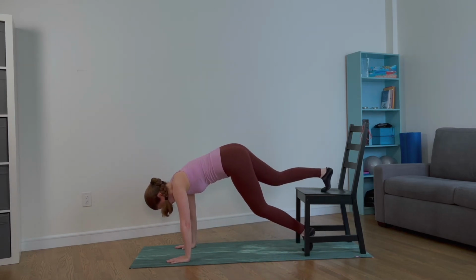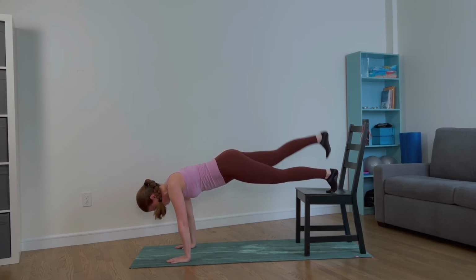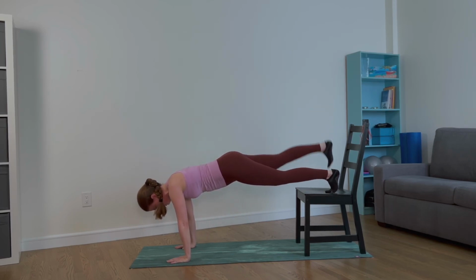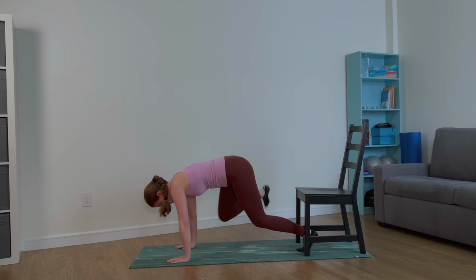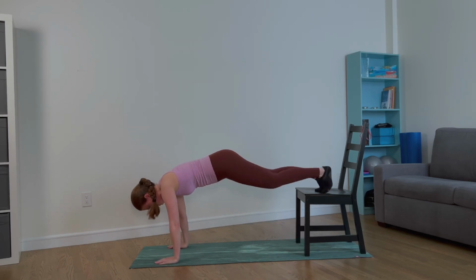Now lift your feet up onto the chair and find a plank. Hold here. Now lift your right leg, left leg, right leg, left leg, right and left. Two more on each side. Now walk down into bear pose and then walk back up onto the chair.